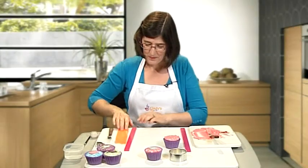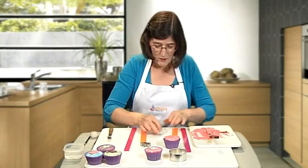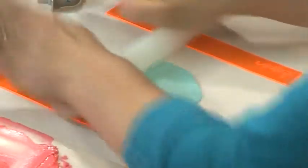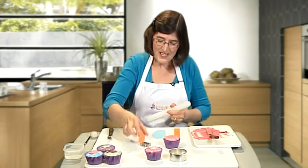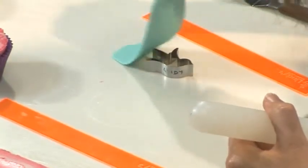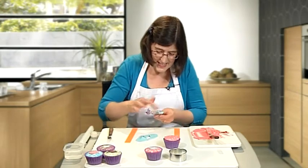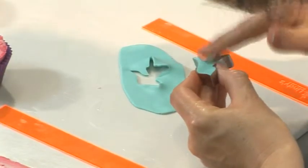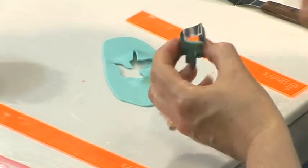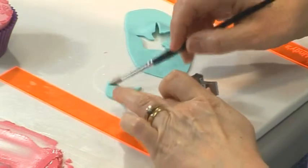In the meantime, I'm going to cut out the bird. I'm kneading the paste and rolling it out this time between 1mm spacers. What I've found from years of practice with a nice clean stainless steel cutter is that to get a really nice shape, you pick the paste up, place it on top and roll over it. Then to get rid of any feathering, you just run your finger around the outside, then take a dry paintbrush, turn the cutter over and press out the shape.